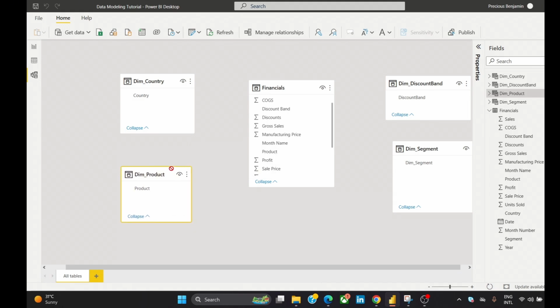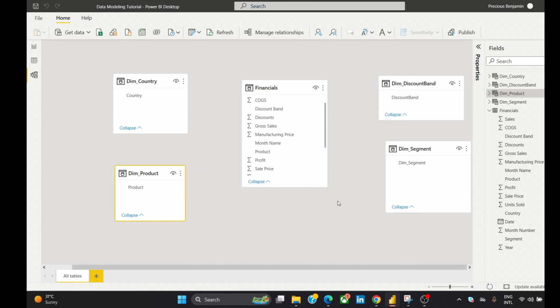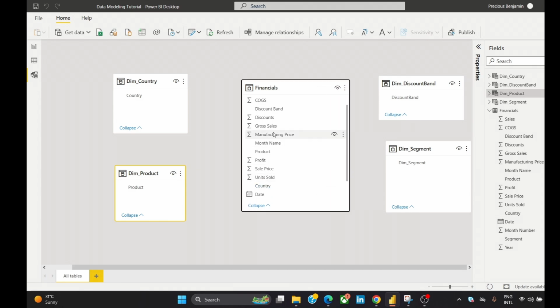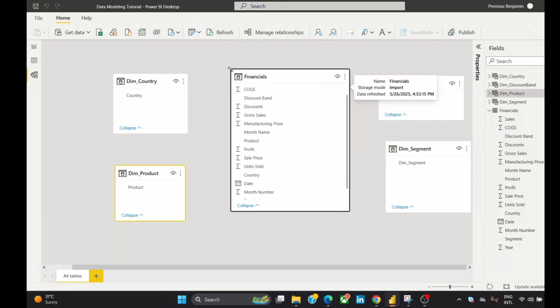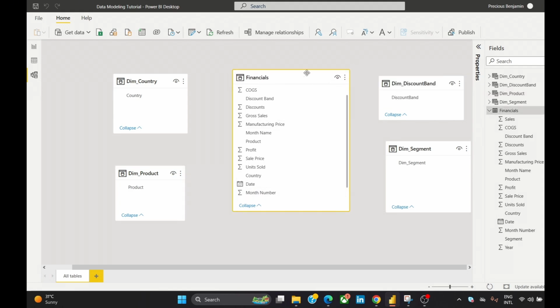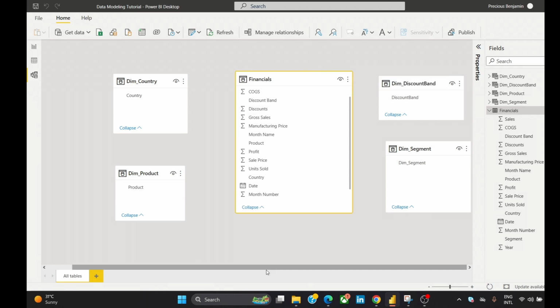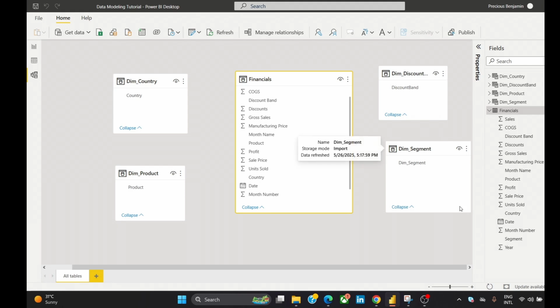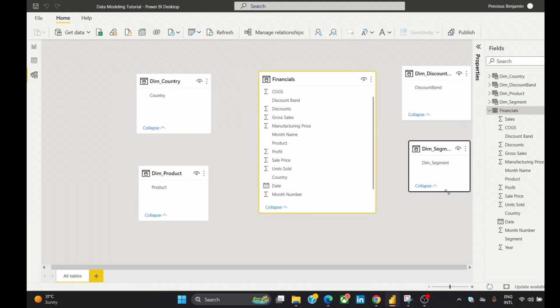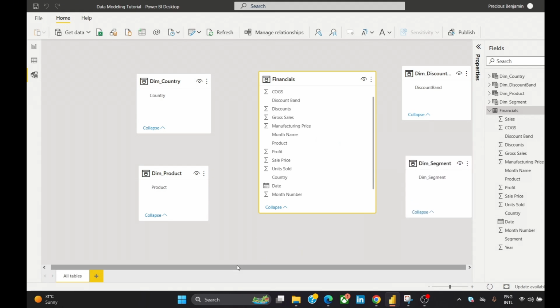Then let's bring this down a bit. Now we can make our facts table a bit bigger and move it over here, right? Now we can take this a bit up, then reduce this, or maybe make this a bit larger. Then let's take this down a bit, right? Now we have successfully created our dim tables, okay?